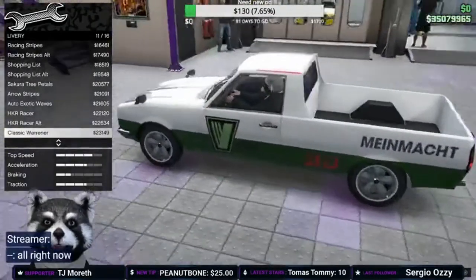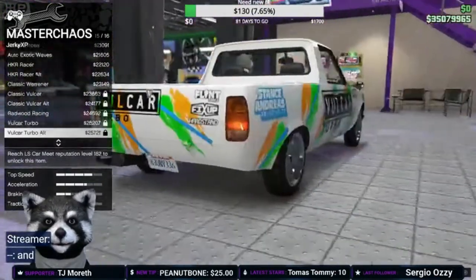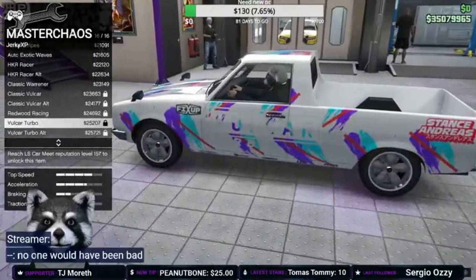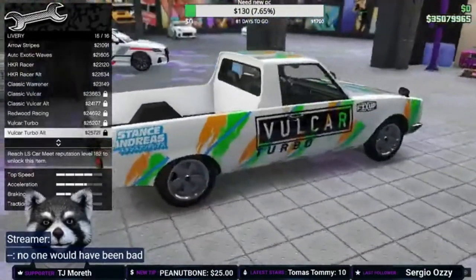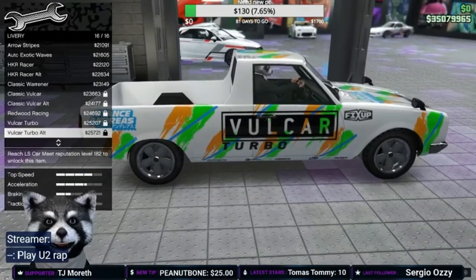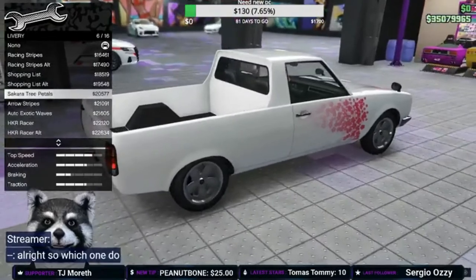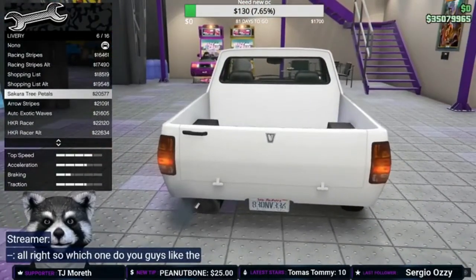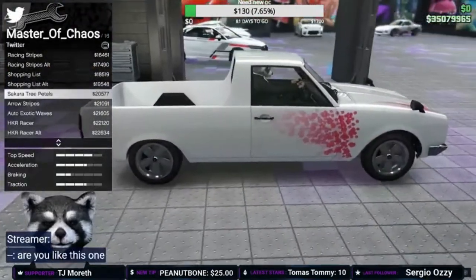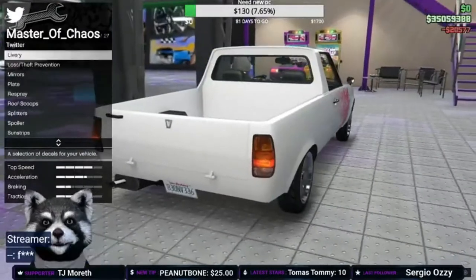Alright, now we're getting to the parts where this, and this, and that are. Aw, man. That one wouldn't have been bad. Yeah, I would have loved that, but 182 rep. Yeah, Chocoho, that's what I was thinking. Alright, so which one do you guys like? Oh, you like this one? Fuck it. We're doing the pedals.